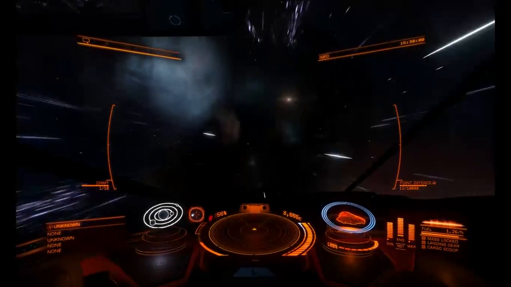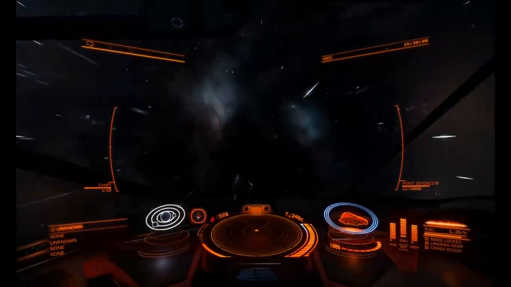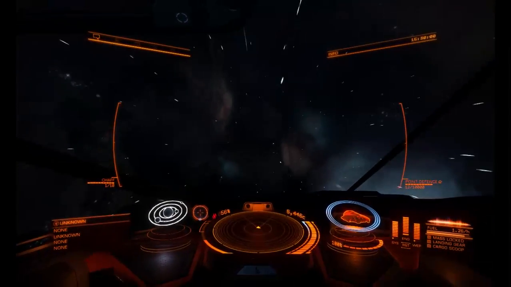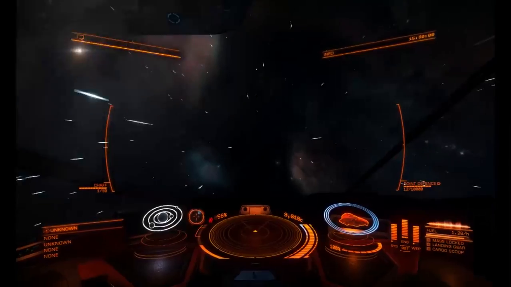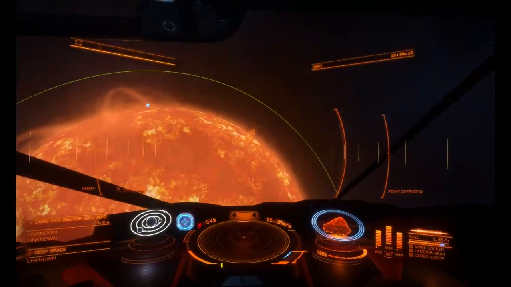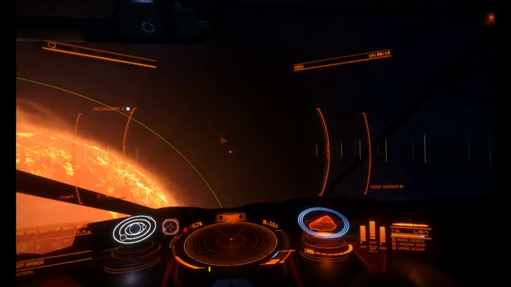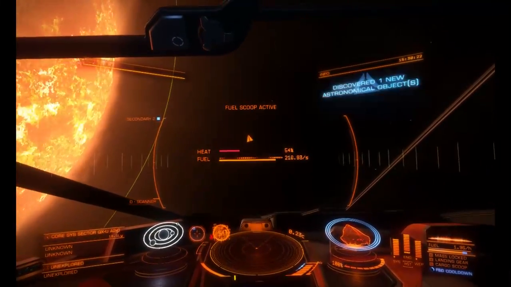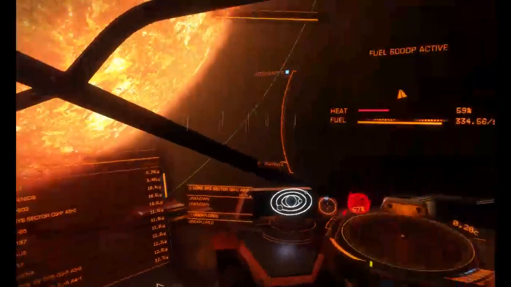Exactly the same as if it was coming out of a space station. Probably just be a little bit more careful when you're going to be doing that. And we're now going to be going off to the Wolf system, which is currently 5 jumps away.